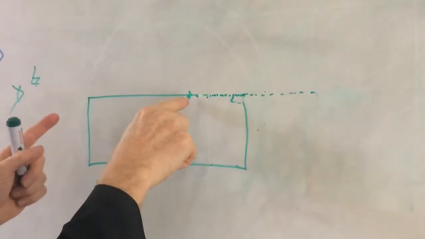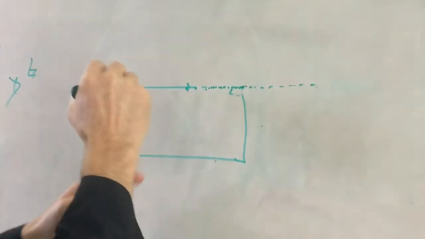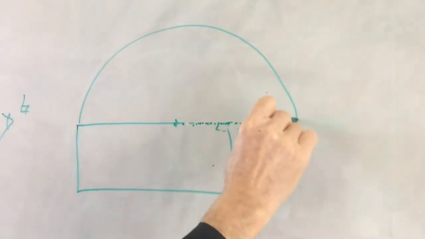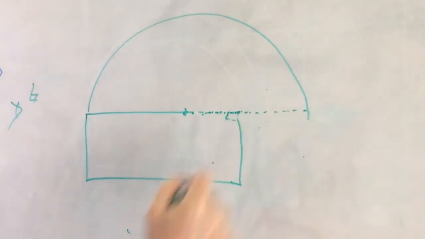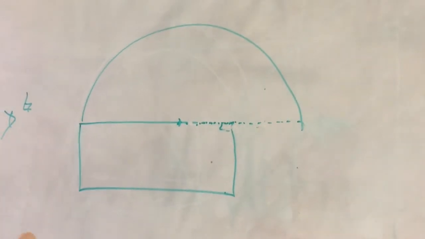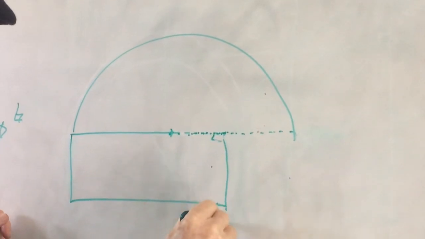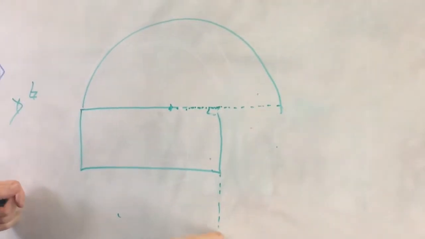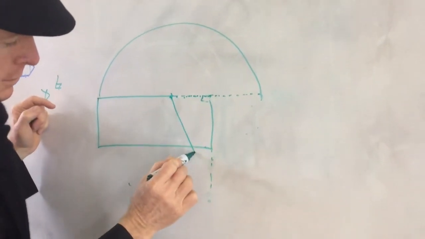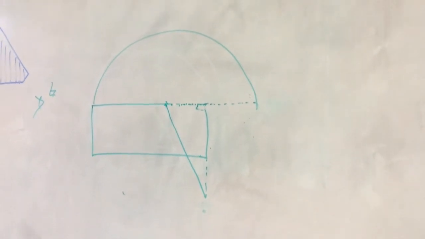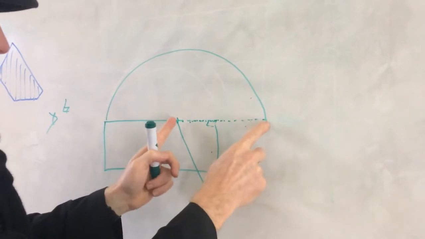Now let's do something. Let's make a circle here holding this fixed. Okay, so we're going to make a circle. Let's just make it a half circle for now and continue it around imaginatively, like this. Now let's continue this line here until it cuts the rest of the circle, say. And let's connect these two points.